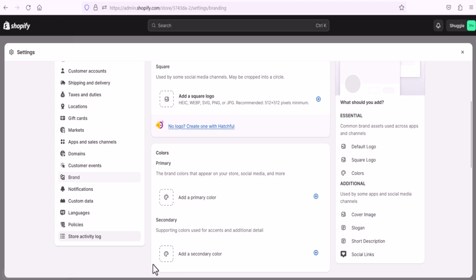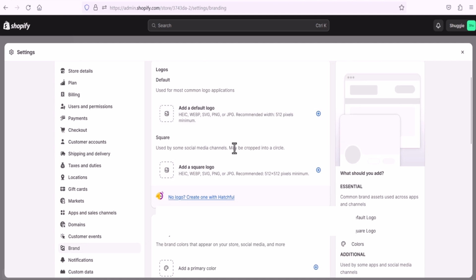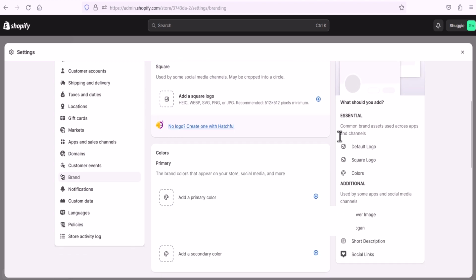Make your life easy. That way, if you are sending emails, the system is going to know right away what your logo is, and it's going to pick up that information and include it in the default settings of those pages, whatever the pages are.